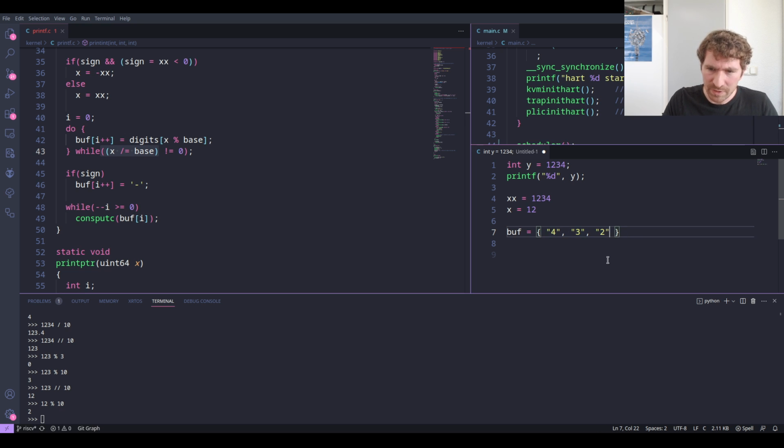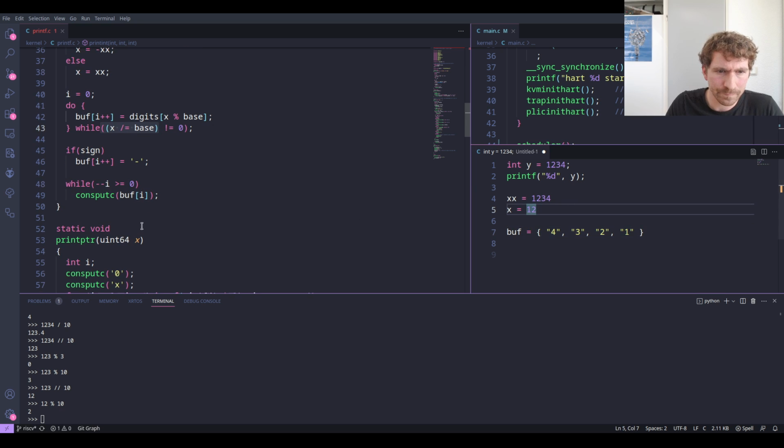So in the end, we'll have this when we're done with it. And of course, in the end, we're going to do 1 divided by 10, which is going to return 0. And so at that point, we'll break out of this loop. So we've been recording this value I, we keep that.